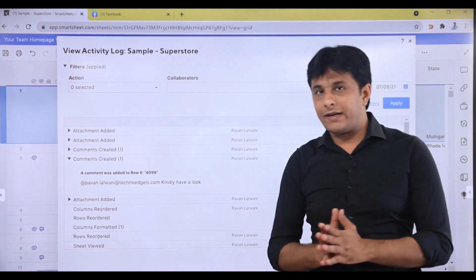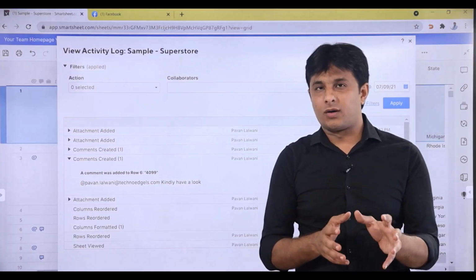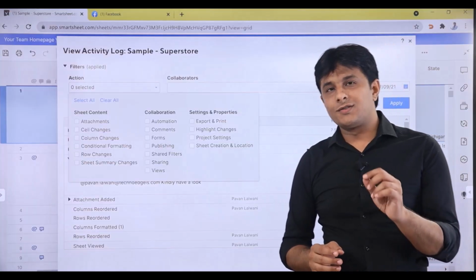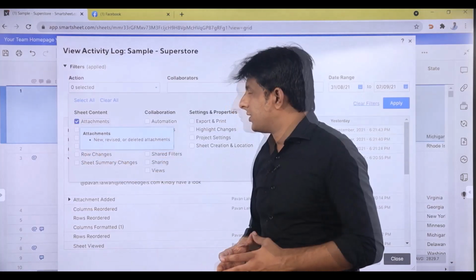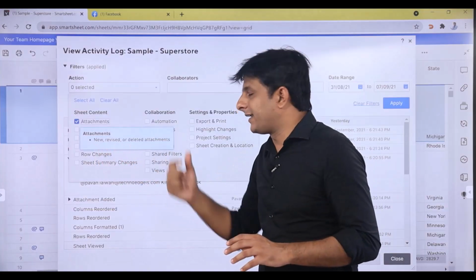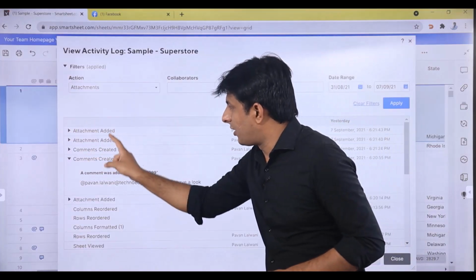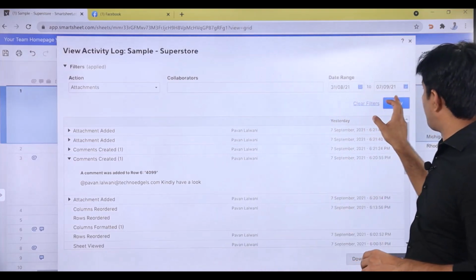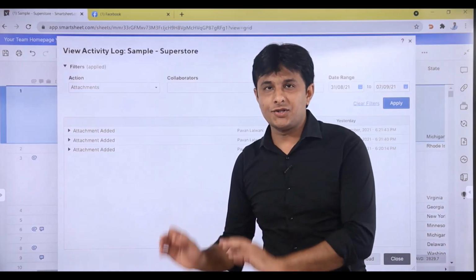Now suppose you are interested to filter the data, you don't want to see the whole data, but you just want to see who has done what, some attachments. So from here, you can select the option. You just want to see the attachment related status. If I select this checkbox, it will help you understand what are the new attachments, revised attachments and deleted attachments. So my job would be just to select the attachments and carefully observe on the top 2, if you see attachments are there, these 2 are related to comments. When I click on this apply button, it will only filter and show me attachment related changes.